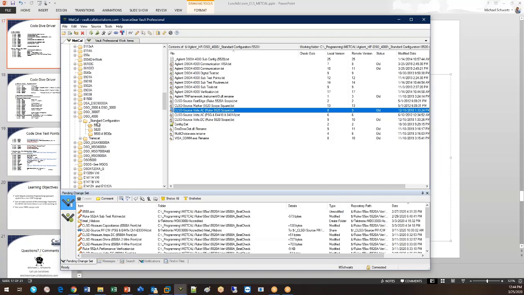This allows me to share my shared files, but keep one version of them in all the different revision controls. So any other questions?